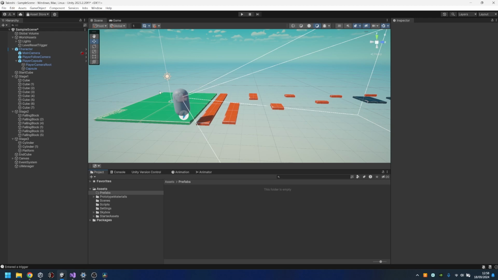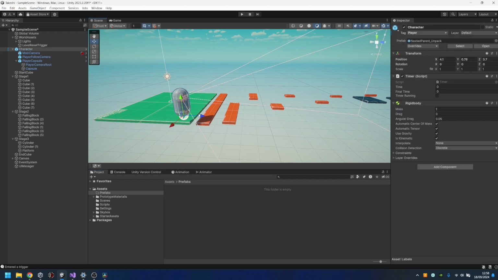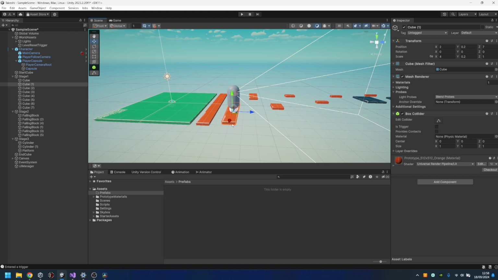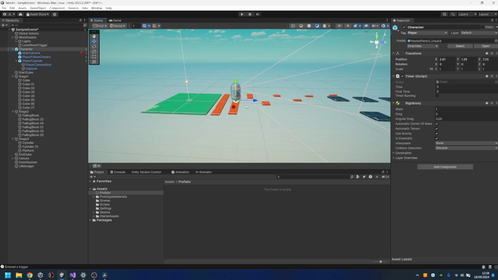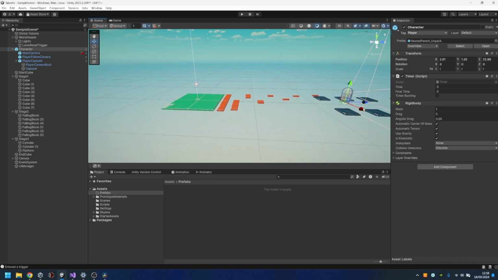So just to break down what we were doing, we were grabbing our player here and saying if the player lands on a particular platform, so let's say this one here, then we're going to allow the player to store this platform's position. Then when our player jumps off and let's say it dies here and it drops, it's going to respawn back here. So even if we end up over here and we drop, our player would end up back here, like so.